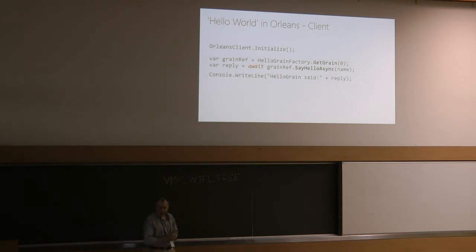And the key method there is getGrain, which returns you what we call grain reference. It appears like an object reference. It's not obvious here, but grain ref variable, it implements the original interface, I hello grain. So you get effectively proxy object returned here. So getGrain takes an argument which is identity of the grain within the type. So in this case, the type is hello grain, or whatever type implements I hello grain.